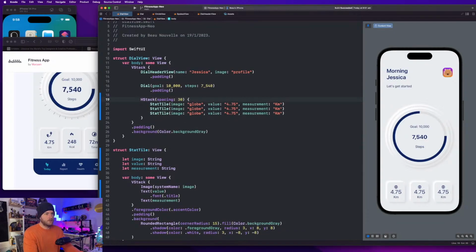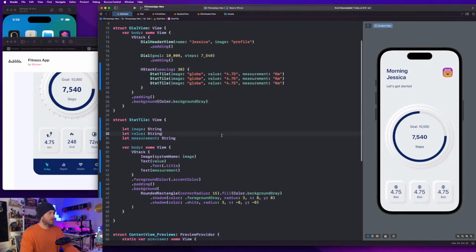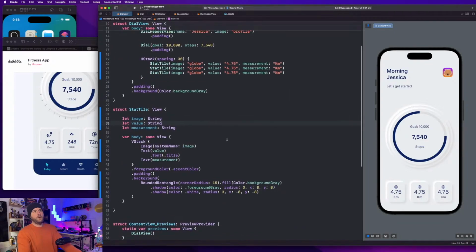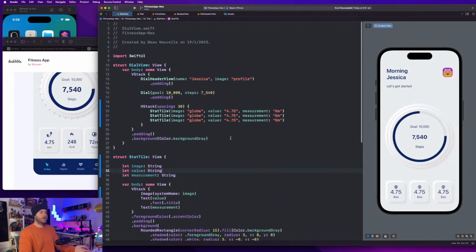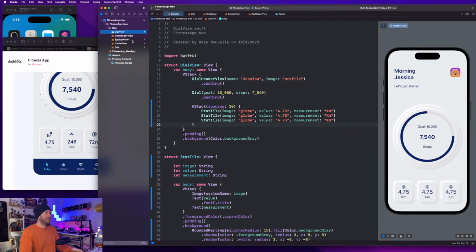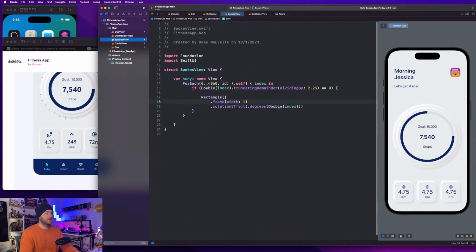Yeah? Oh no, what happened to our spokes? What happened to our spokes? Hang on a second. Ooh, what have we done?